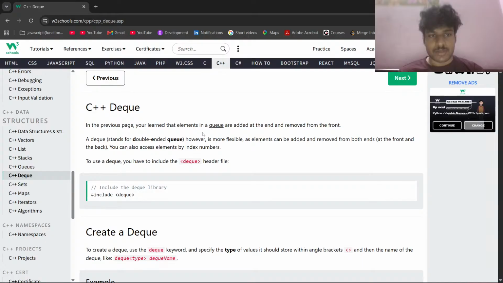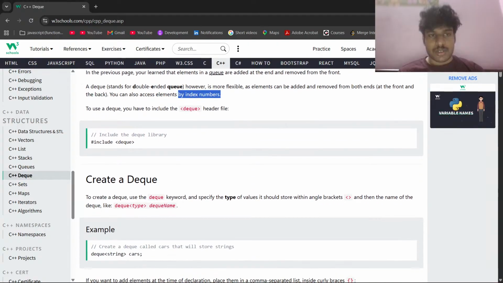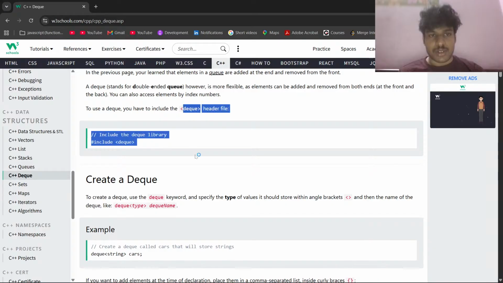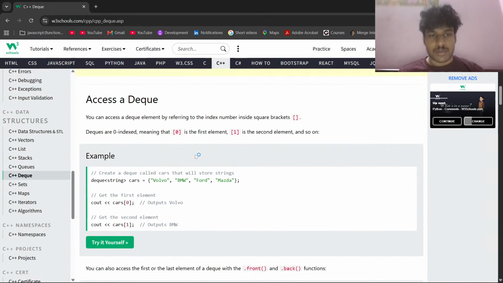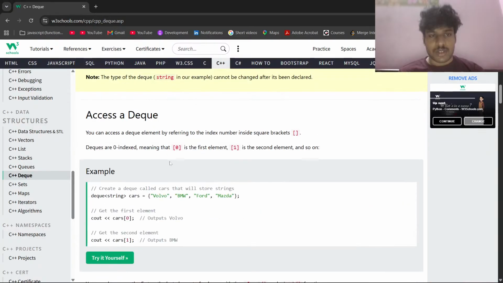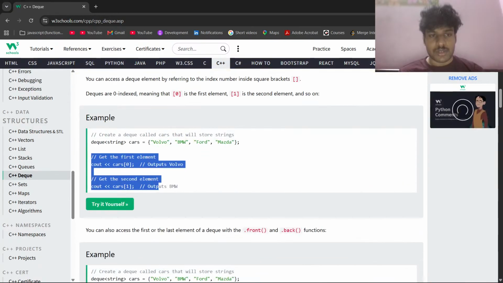It can also be accessed by index numbers. To use a DQ, you have to include a DQ header file. So this is how you can access a DQ.